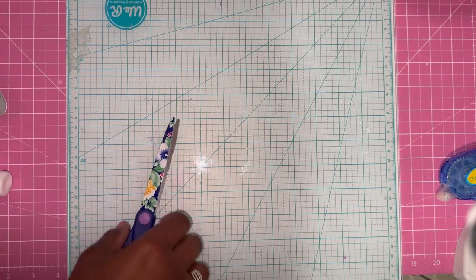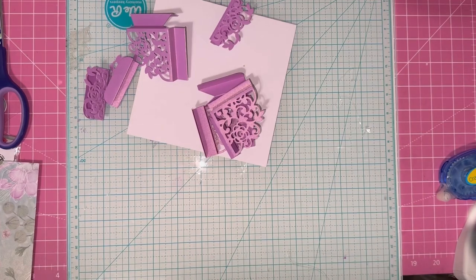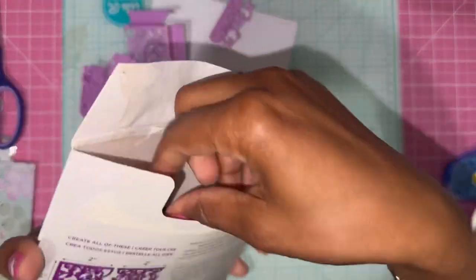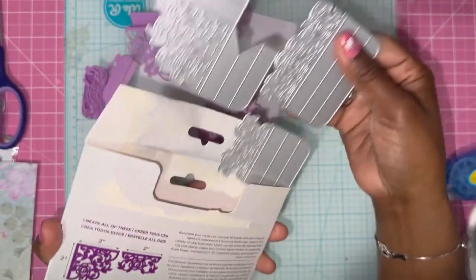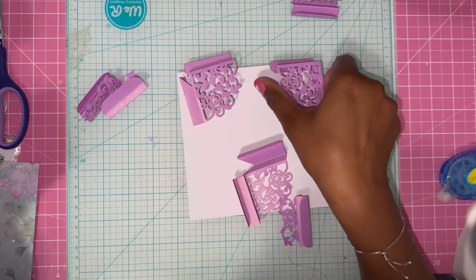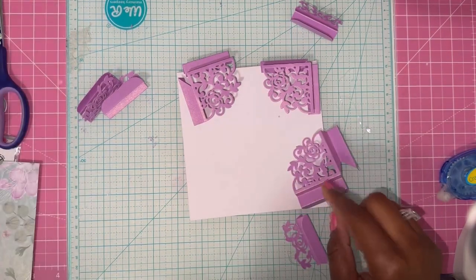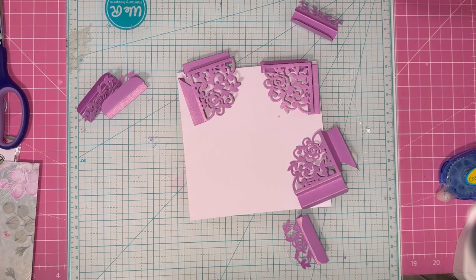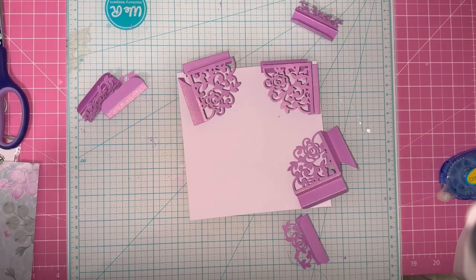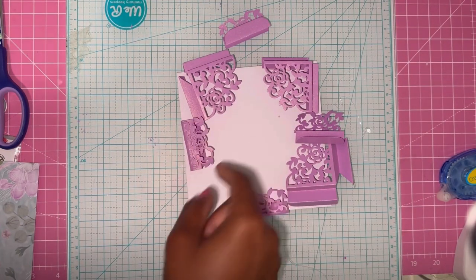All right, so the next one — we're going to do a card and I'm going to do a six by six. So we got these, and it's the same two inches, two inches, and three inches — same as the other one, just a different pattern. For six inches, we need a two-inch border, two-inch border, and then you have a three inch and a two inch. Just take a two inch for the middle. So that's if you want to do it completely all the way around. Then you have your two-inch border again. Oh-oh, a missing one — Leia has been in here and she loves to take all my pieces that I cut and chew on them. But you have your corners and then you have your two inches for here, two inches for there, two inches for the middle, two inches for the side, and my corner one.